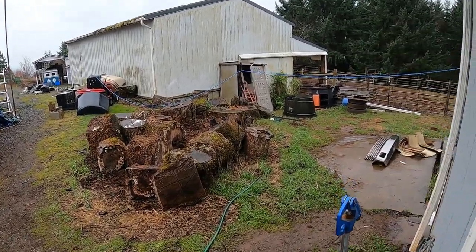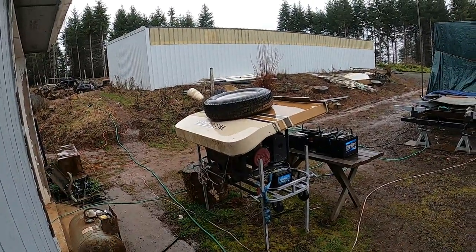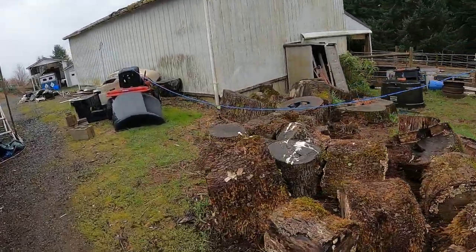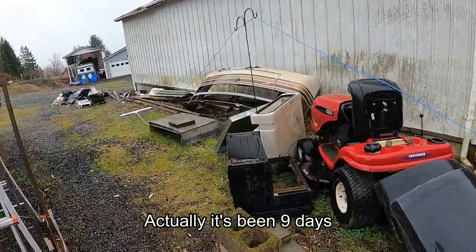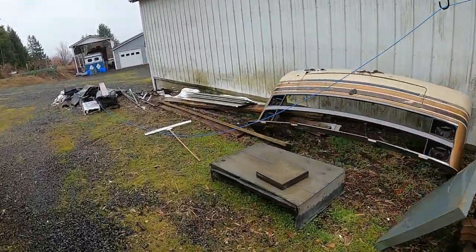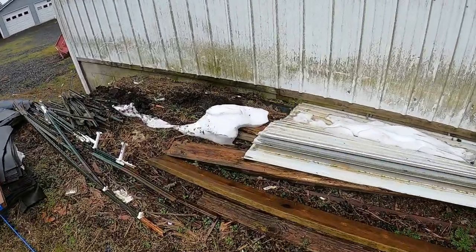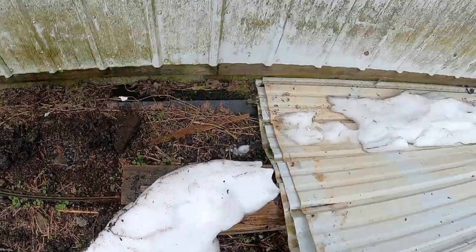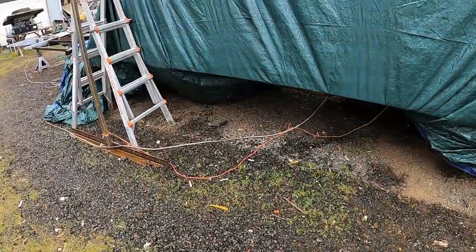Alright you guys, we are finally out of the snowy weather, happy to see the rain. It's actually been a couple weeks since that hail storm, and we still have a little bit of snow hanging out — that's crazy to me because it's so warm out. It's been raining for a little while. Last bit of snow. That was nuts, that was a lot of snow.